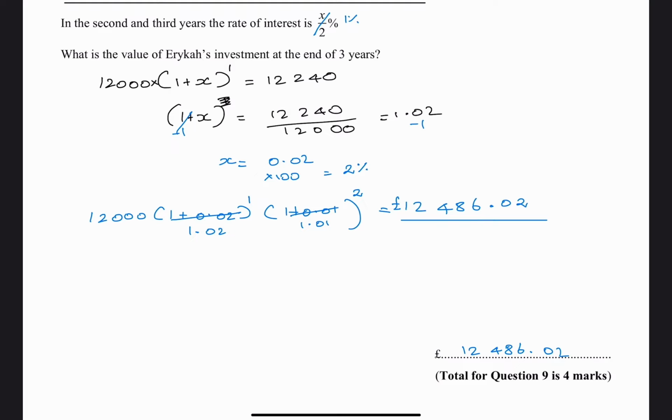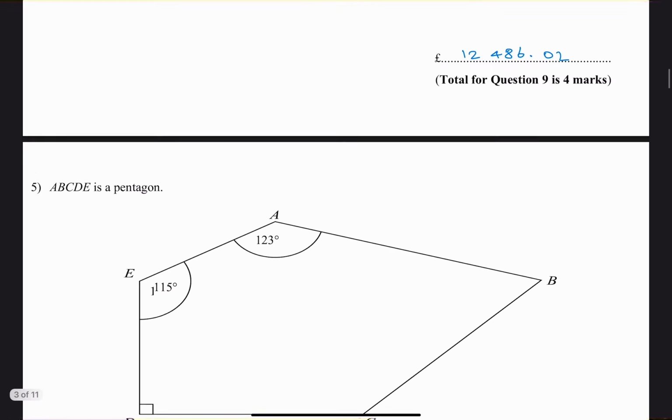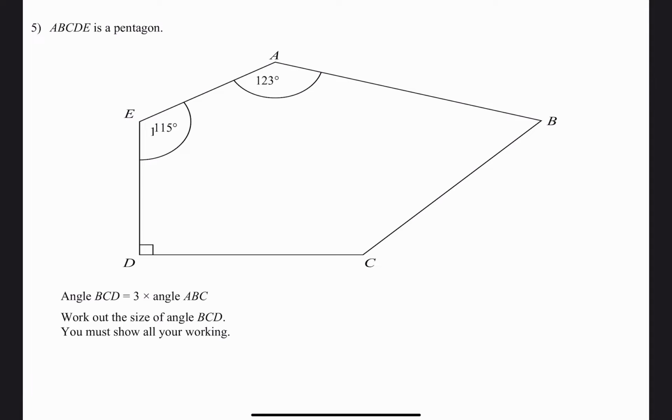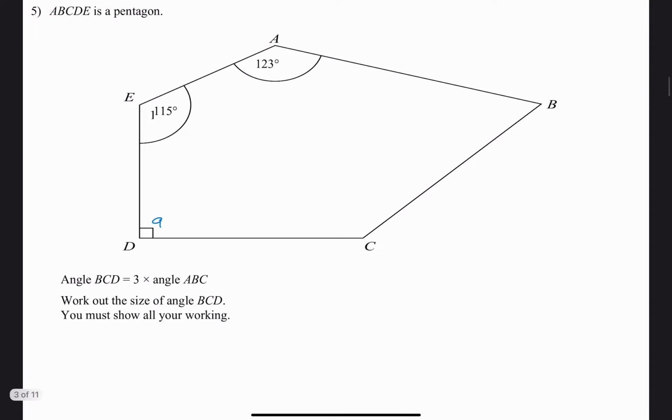Okay, good. Moving on. It's a pentagon. So that's a 90 degree angle. We can see that. Pentagon means 5 sides. So 5 minus 2. Remember, n minus 2 times 180. 5 minus 2 is 3, times 180, which gives you 540, the total interior angle.